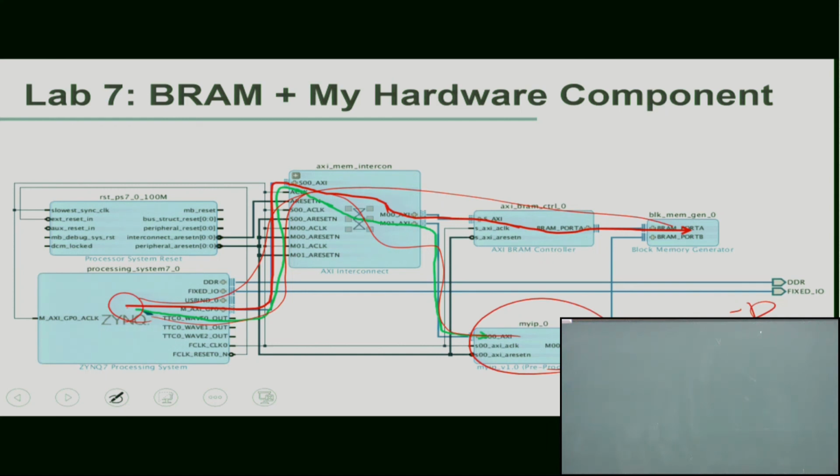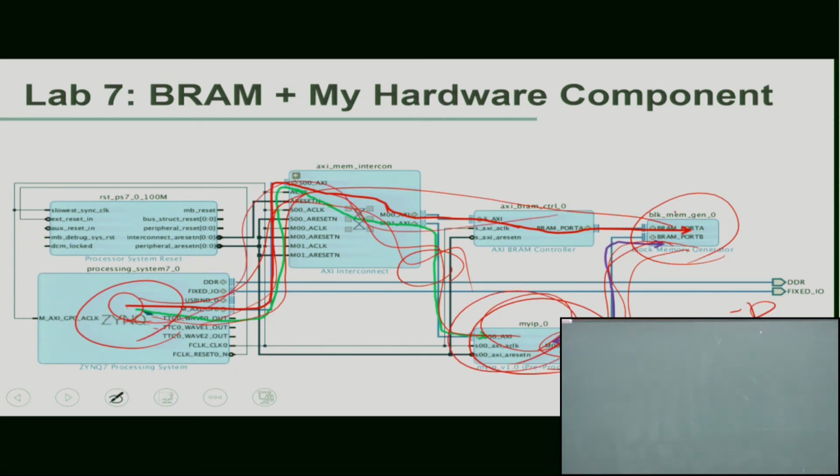All these things will be communicated using this AXI switch, and the values will be read from the BRAM to the IP, and the IP will compute the result and write it back to the BRAM. So there is three-way communication: from the PS, the CPU, to my IP, from the CPU to the BRAM, and from the BRAM to my IP. There are three-way communications between modules.